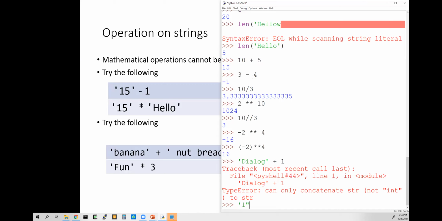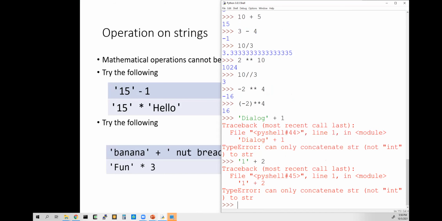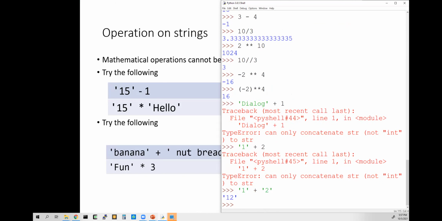If you say 1 plus 2, this will work. But if both are string values, then it will not really be addition, it will be concatenation. So remember this: if both values are strings, then you can concatenate them.